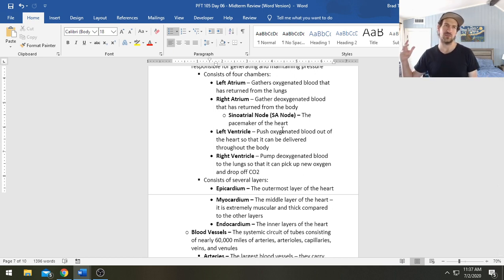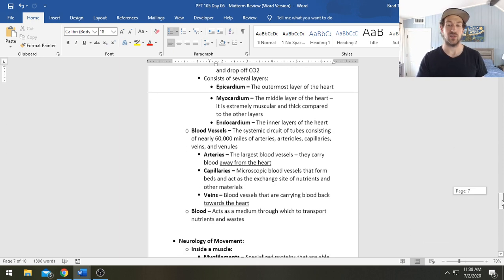So when your nervous system says, hey, our blood's getting a little acidic because we're doing so much work, we should probably bring in some more oxygen. We need to deliver that oxygen throughout the body. Let's increase blood pressure. Let's increase heart rate. Your nervous system figures that out and makes it happen. It sends a signal to the sinoatrial node, which then sends the signal to the rest of the heart cells that trigger them to contract. And so talking about the layers of the heart and heart cells being able to contract, your heart is made up of a lot of different layers.